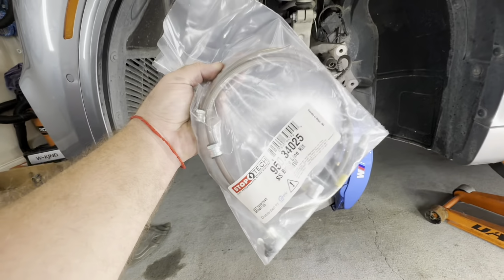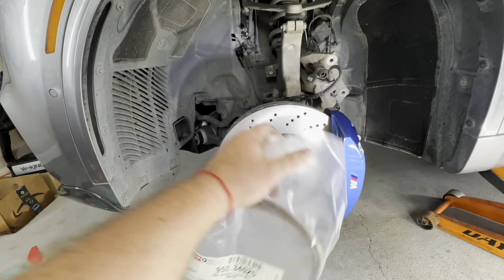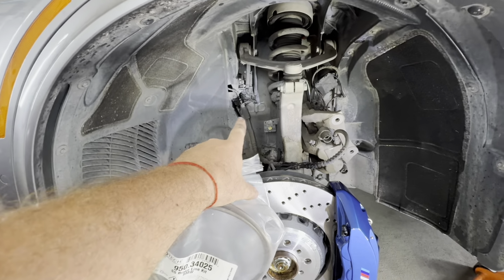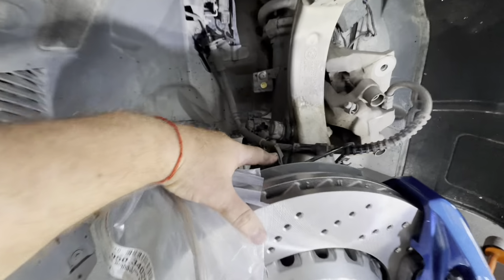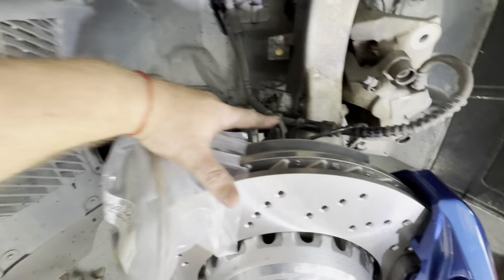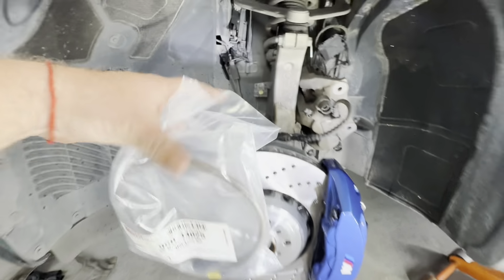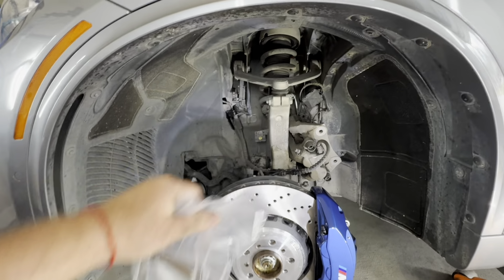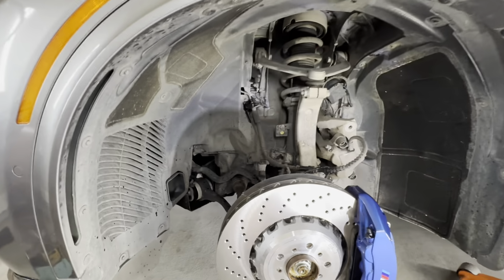But what I'm gonna do now at this point is run this brake line all the way to the factory connection, and once I get it hooked up right here in this factory location with a metal clip, once everything is secured in place, then I'm gonna disconnect and swap all the lines, so that way we don't lose much brake fluid.